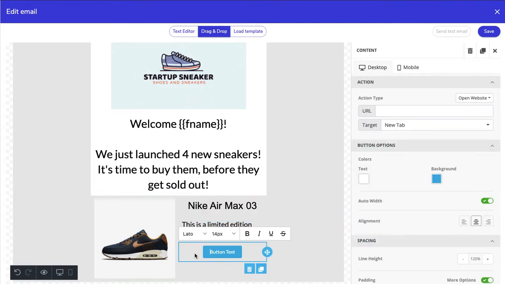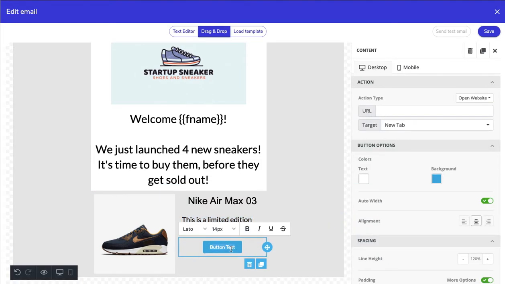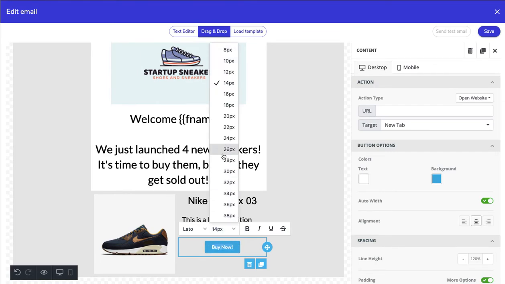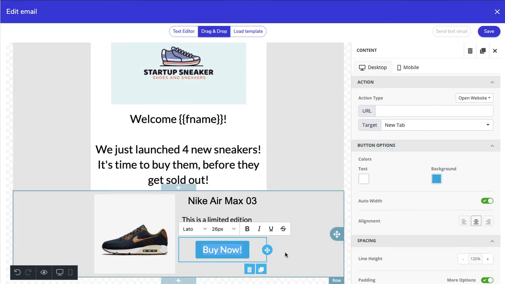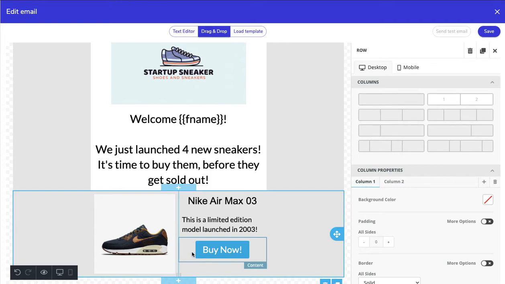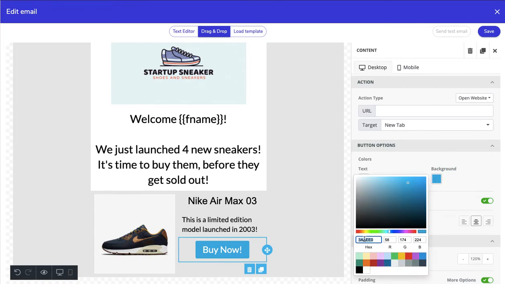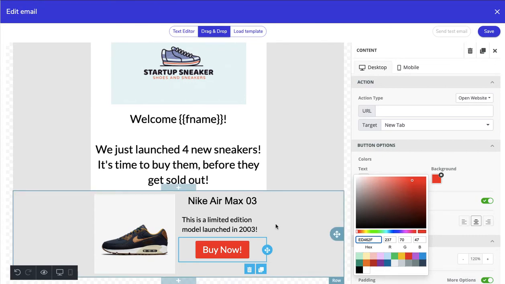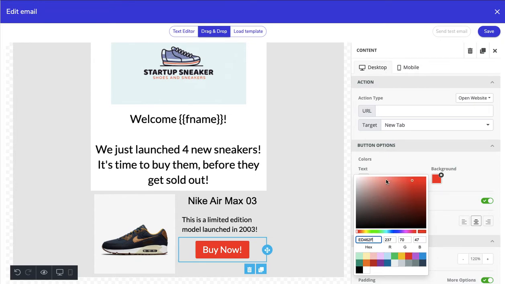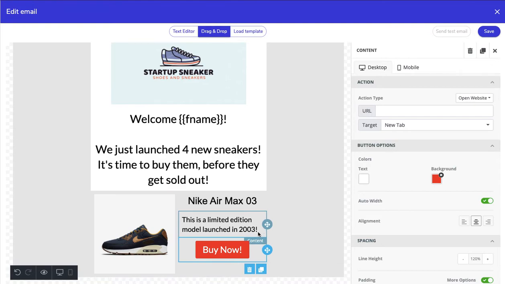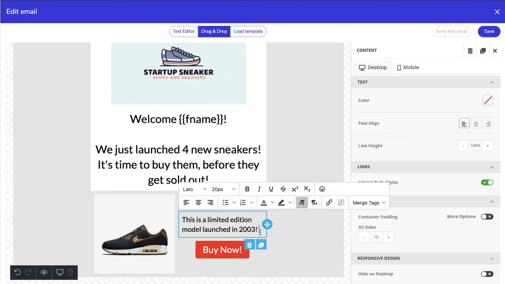This looks fine now. Now we're gonna add the call to action text. So buy now. And this also we're gonna increase the text size. Let it be 26. This looks good. Now what we're gonna do is change the background color of this button. So Nike, for me personally, their blazing red really looks good to me. So that is what I'm gonna do here. I'm gonna change the color. You can give a hex value, or you can just move this cursor around to decide on what color you want. Once that's done, we're gonna somewhat align this button to the image on the left hand side.